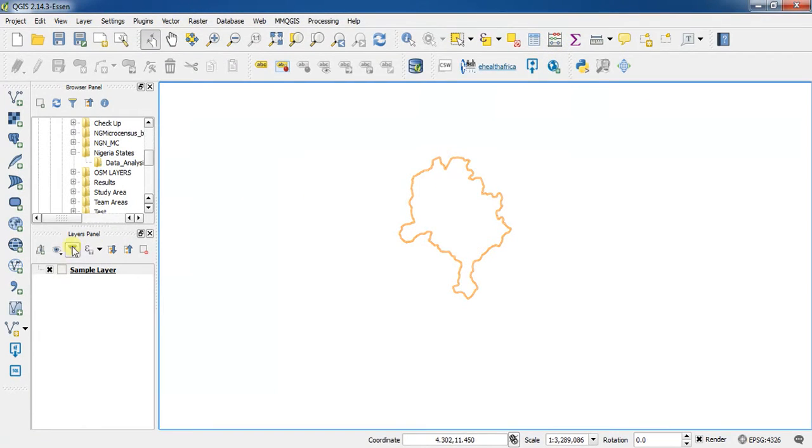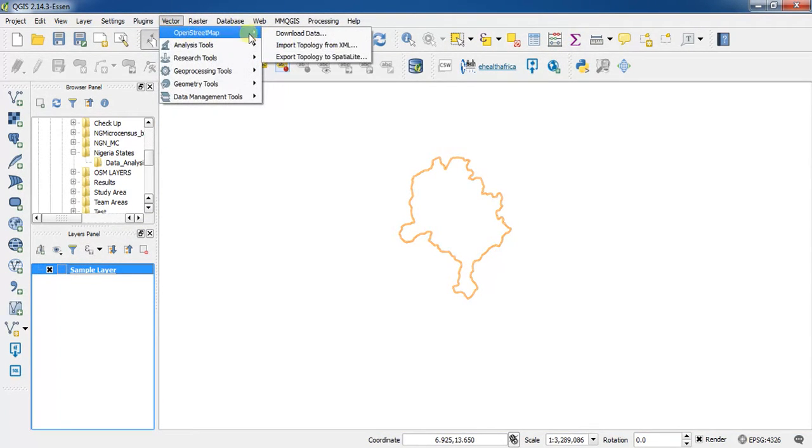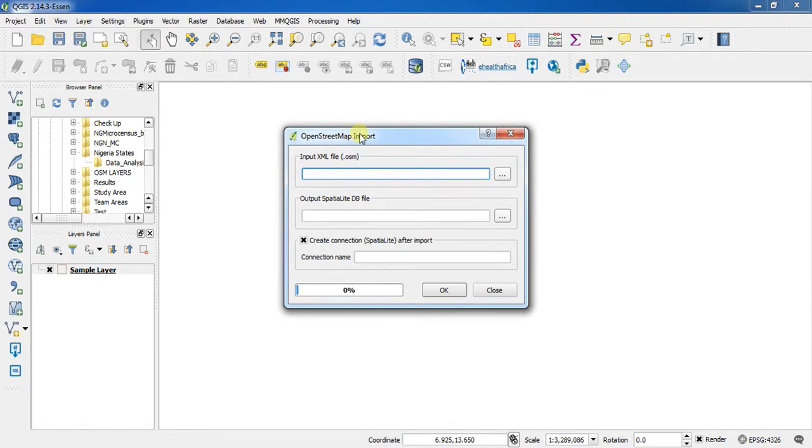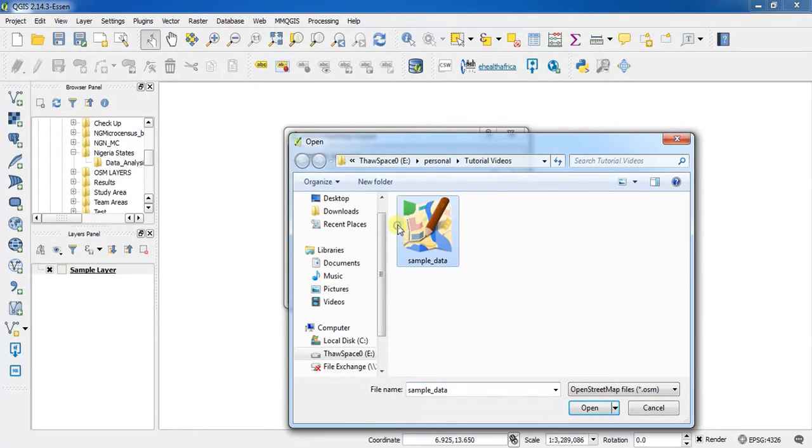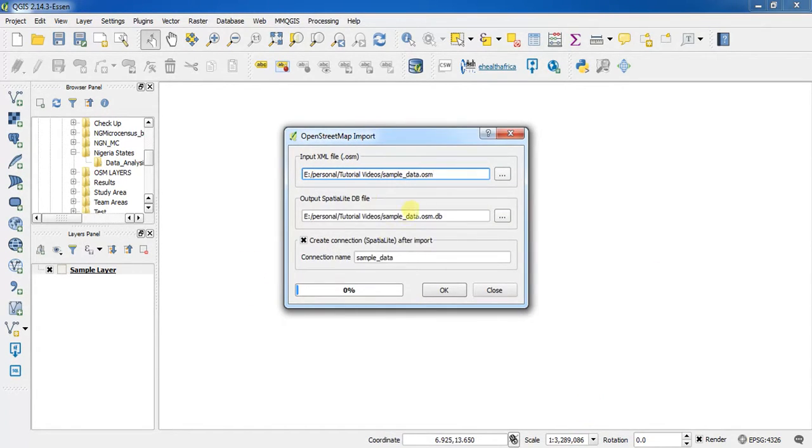So what I can now do is come back to this same place, say from Data, Import Topology from XML. You need to understand that the OSM layer is saved in XML. So if you have FME, you can use FME to do some translation and probably export it out and do a flattener, so you can have your result out as CSV if you want to.